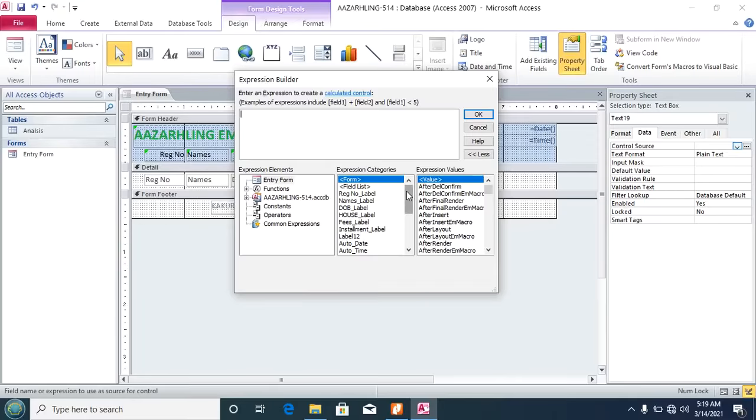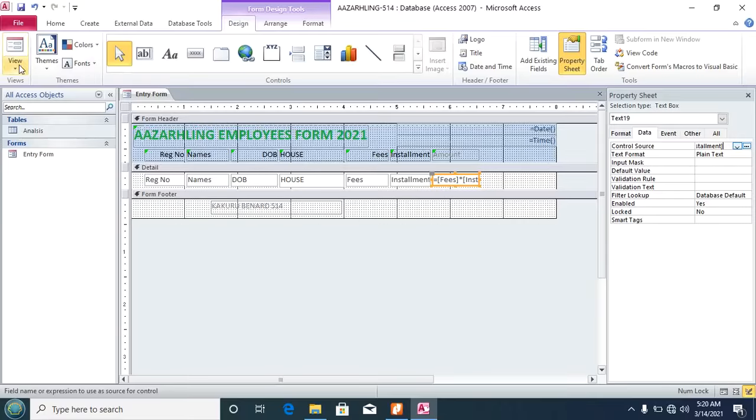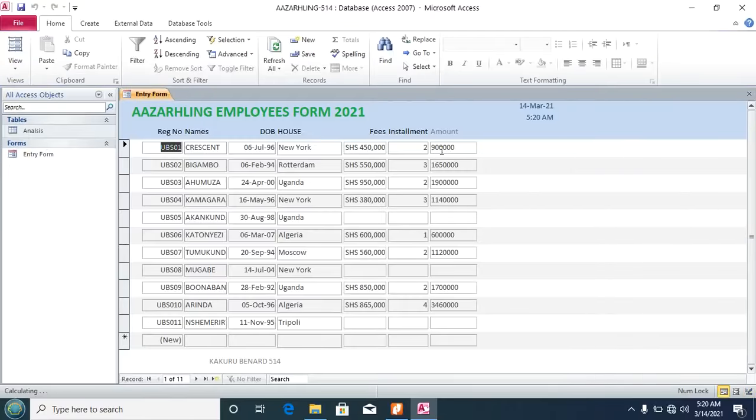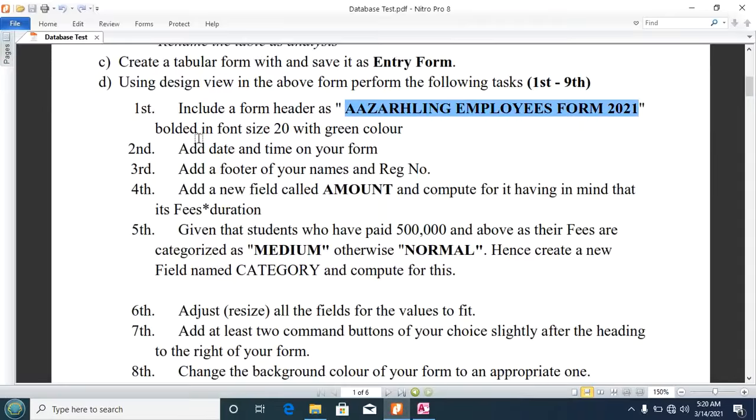In the middle column, look for fees, double click on it, fees without the word label, double click on it, you put a star, double click installment, then you click OK. So when you click view, form view, here you have amount calculated in that field. You save changes.